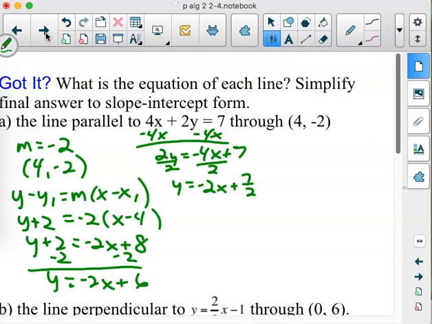So first thing they took away was slope. Second thing they took away from us was slope-intercept form. They gave us this one. This is called standard form. That's the one we're going to study tomorrow. But we can do this. All we have to do is move stuff over.